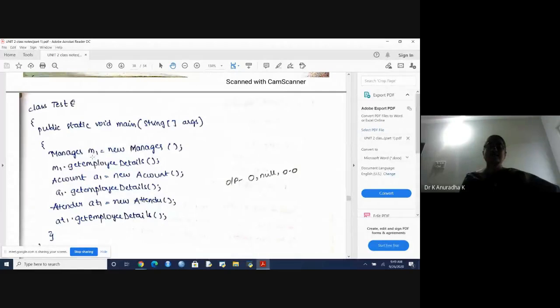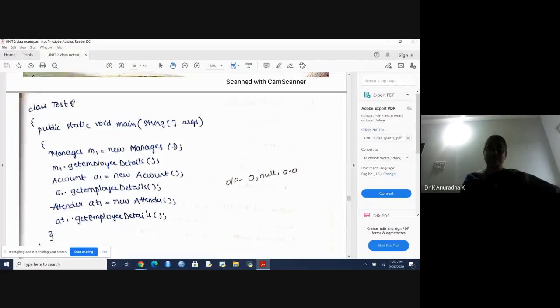After that, these are the instance variables. Three instance variables are stored inside the manager object now, but they must be assigned some values. Otherwise, there is no use of those instance variables. So what are the values which are assigned to those instance variables of the manager class object? How do we explain this? From this statement, already explained, this is a constructor now. Manager() with no arguments means it is a constructor.